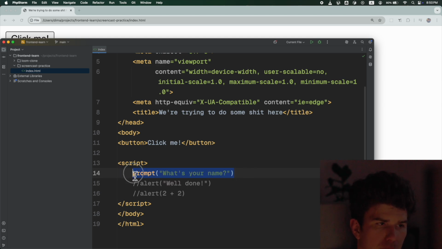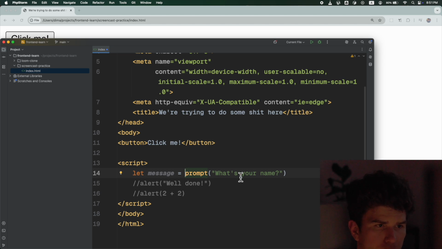So to store information from this, we need to place the following before this prompt instruction. So let's put our cursor right before the prompt and then type let message and then space equals space.